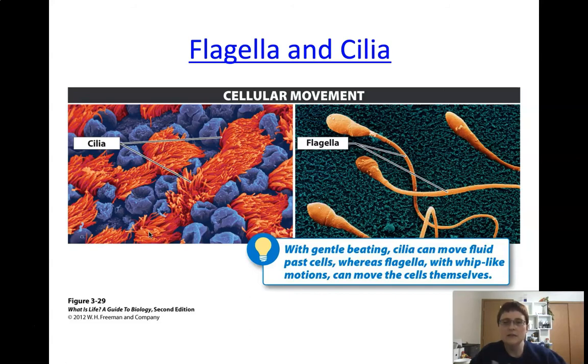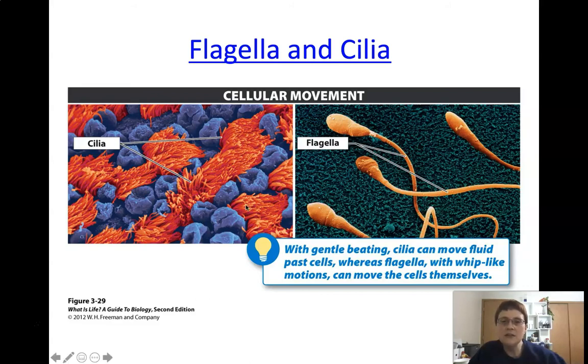past different cells. I'm going to put this link in as one of the videos. This is a video on different organisms with flagella and cilia, so you can see how they're used. We see a lot of flagella with single-celled organisms. The only cell in humans that have flagella are sperm, which is what you're seeing here. We do have cilia in different parts of our bodies. So we do have cilia in things like our lungs, which they'll show you in that video.